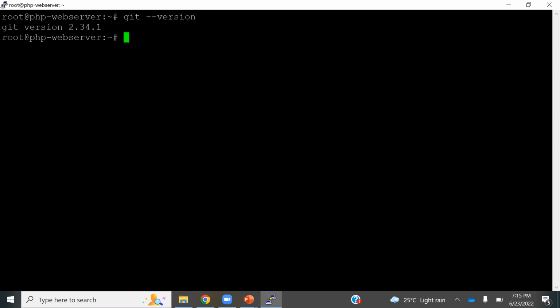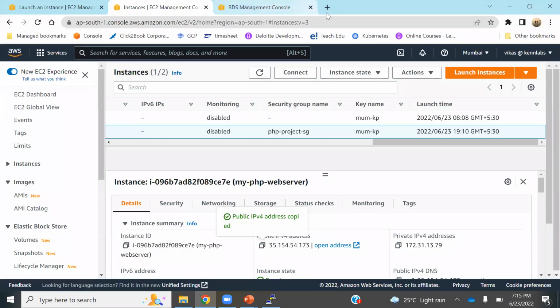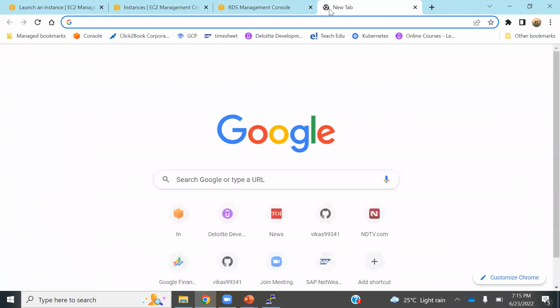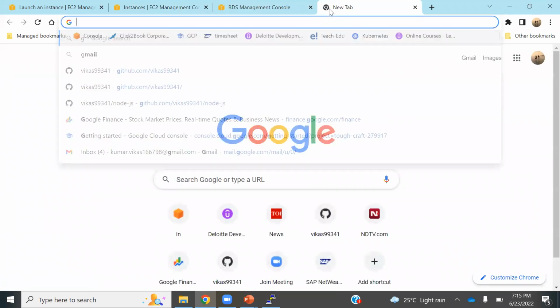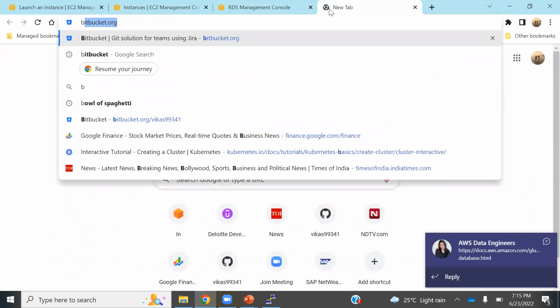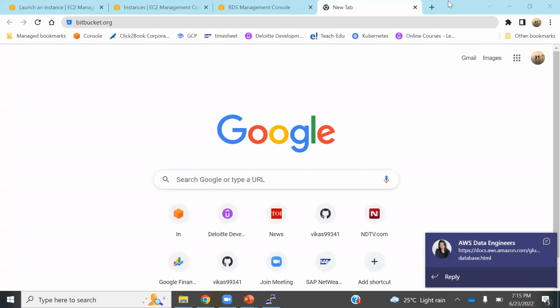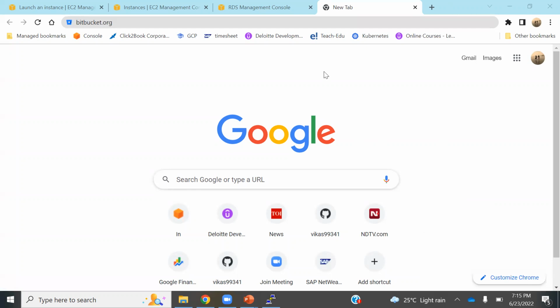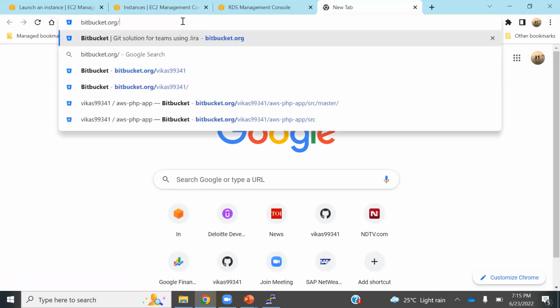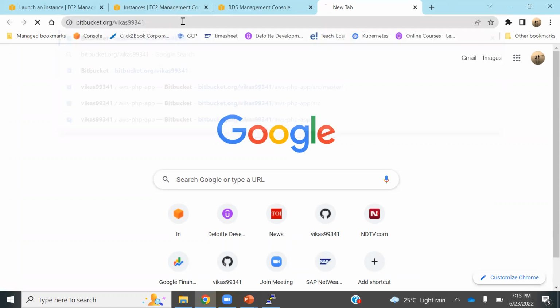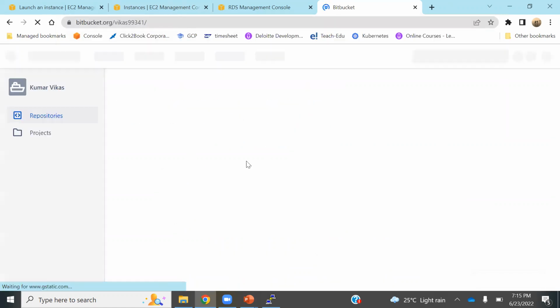So I don't have to install Git. Simply what I have to do is I'll come here and I will start my Bitbucket, whatever I have created. Bitbucket.org, and I will go to this and open this.